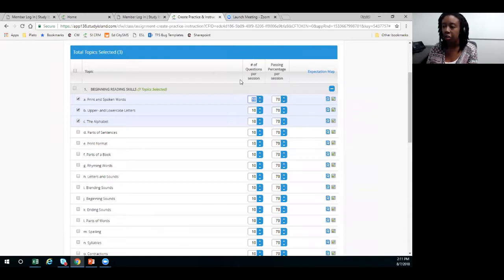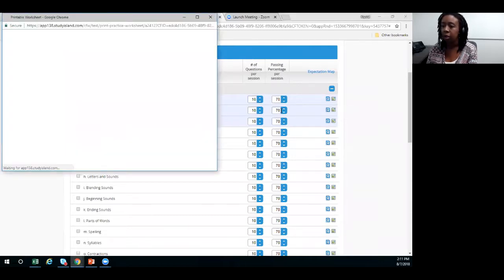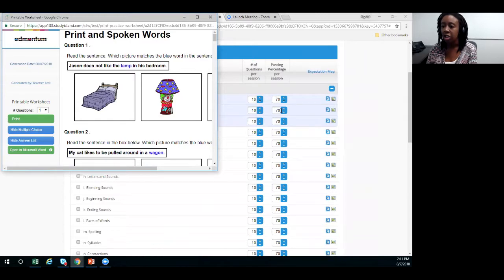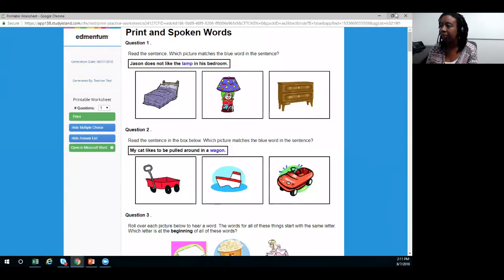So by default, you'll see most of the time that the default will be 10 questions with at least a 70%. However, if you need more questions, you would just increase that number or increase that percentage. You're also given an idea of what the questions are. So you can see the bank here. If you click the Q, it'll show you the questions. And you can expand and make it bigger.